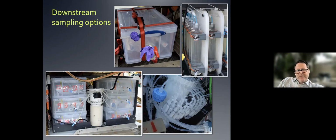Each bag, we can deploy 2 of these at once, and each of them will collect 70 liters of fluid for you. On the bottom left, we also frequently will hook up to a McLane sampler with 24 ports on it, and we can use that to direct fluid into several different parallel bags in what we call the medium volume bag sampler. Each of the bags on the bottom left-hand side is mounted on the rear of, what is this mounted on the rear of? This must be Jason also, I think.